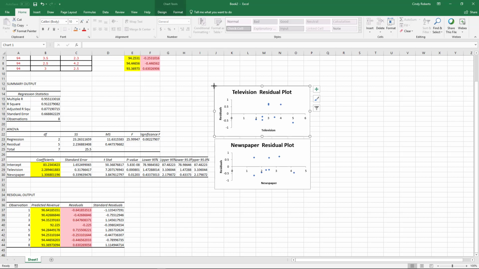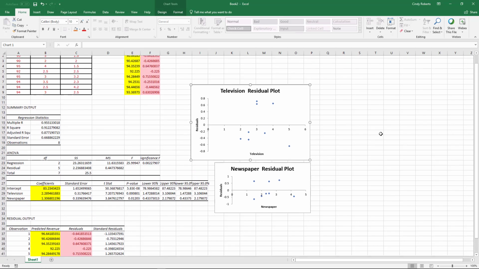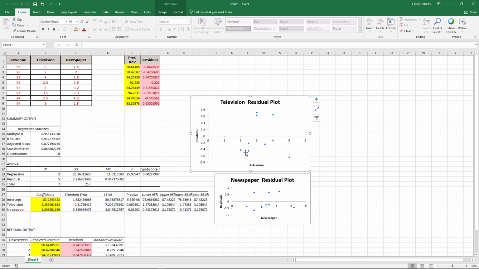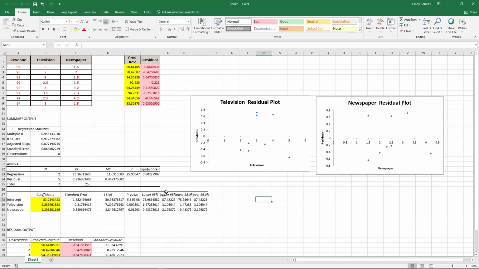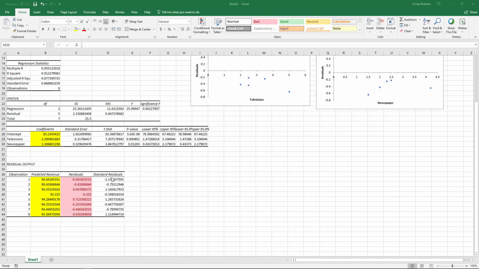And then over here, my graphs might be easier to kind of see this a little better. If you notice, some are below, some are above. So I see 1, 2, 3, 4, 5 below and 3 above. Well, notice my 1, 2, 3 positive values. Those are the ones that are actually above. So this is what I actually observed, based on how much error I have. And then, of course, the same thing with the newspapers. So it's kind of nice if you have many variables. It gives you a plot based on all of these. But this is good stuff to know, because that way you can very quickly find, does it look like there's some outliers in your data by looking at the standardized residuals.